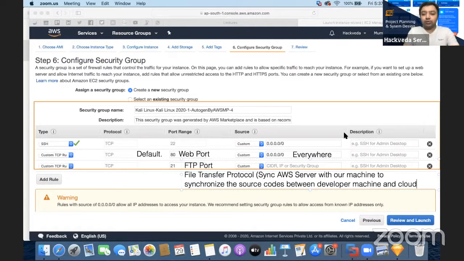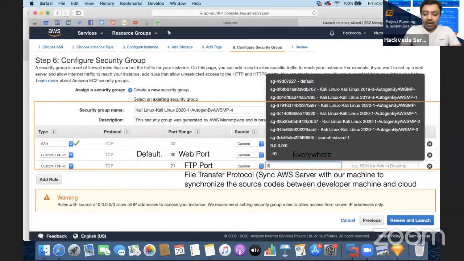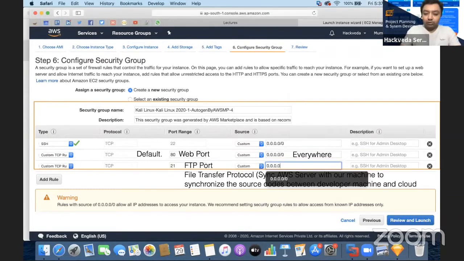Okay, so that's why we are using port number 21 also, and we have to allow its accessibility from 0.0.0.0/0. Okay, so 0.0.0.0, this is the IP address, and /0 is the subnet mask. Okay, so you all have to be aware of all this.